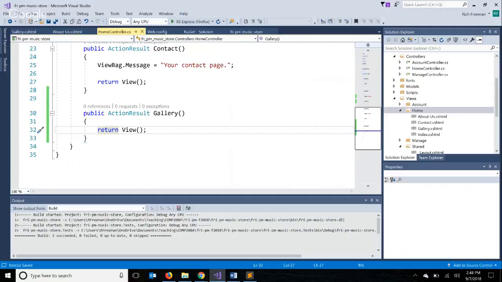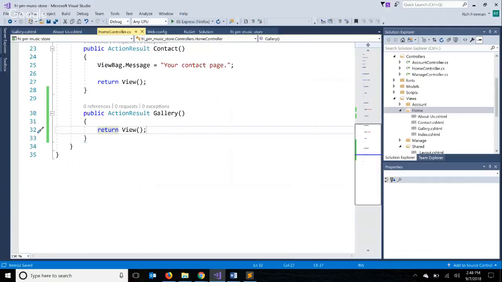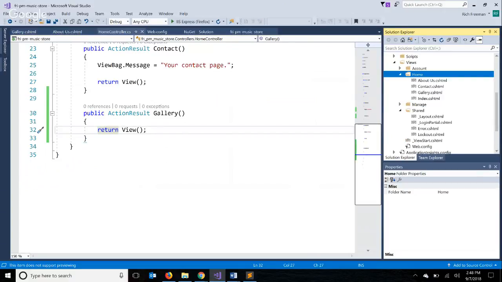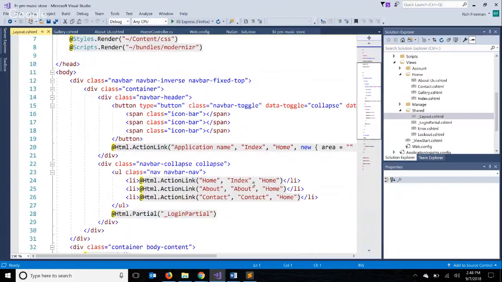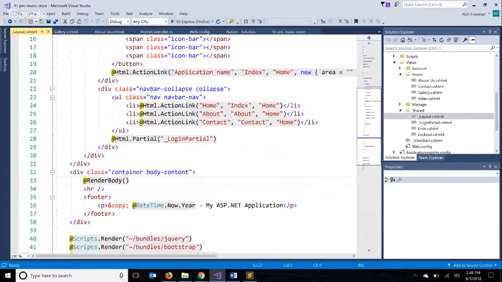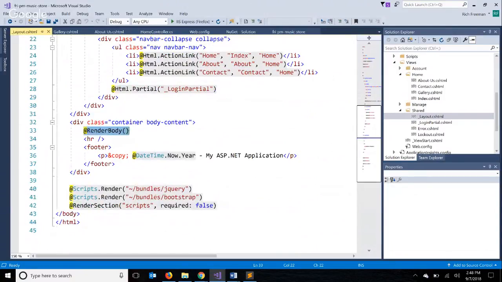So what file do we need to go into? Where would we go to add that link? You got it. So inside of Views and Shared, we want to open up our layout file. We haven't really looked at it, so we can fully customize this. It's got our CSS links here. It has our Bootstrap, our collapsible mobile responsive Bootstrap menu. Our main page content goes right here, gets injected on line 33 with that server-side method, render body. And then we've got a footer down here, links to jQuery, Bootstrap.